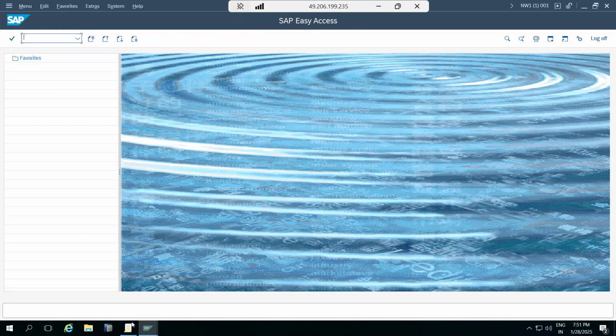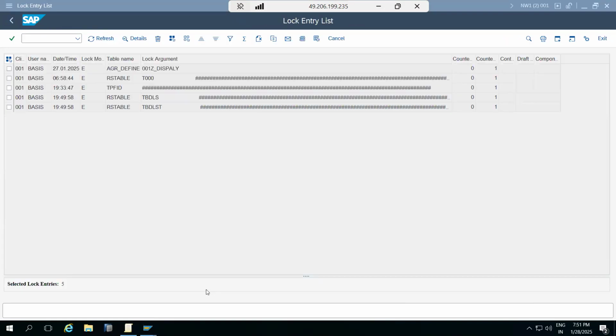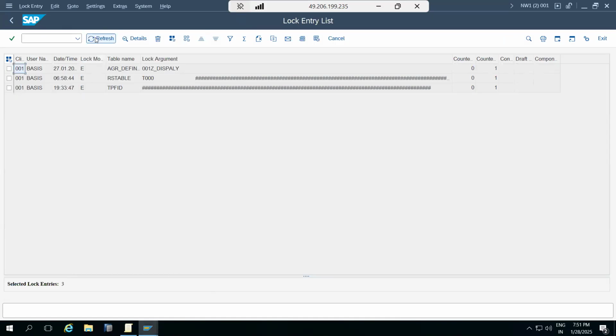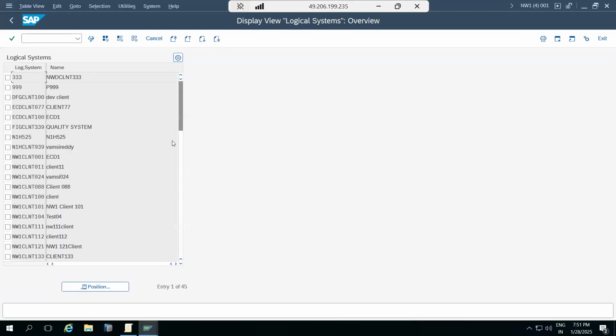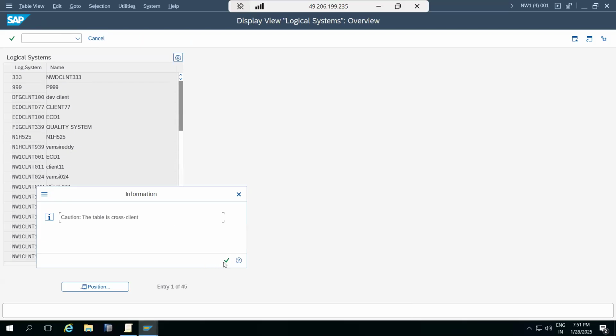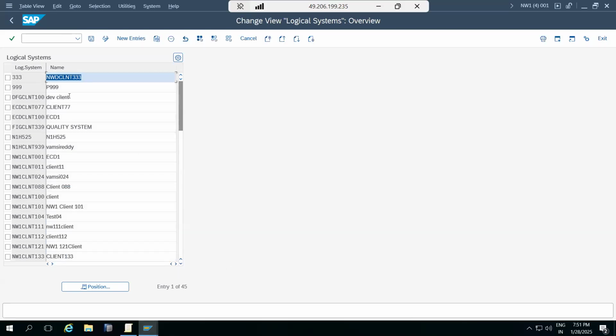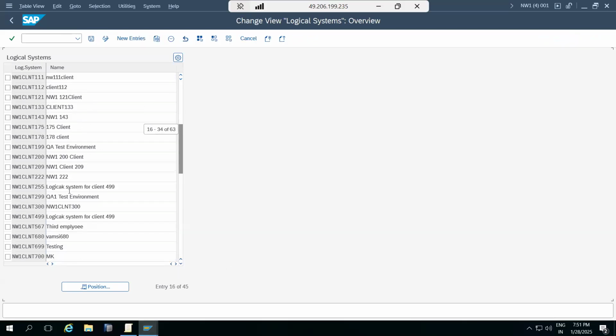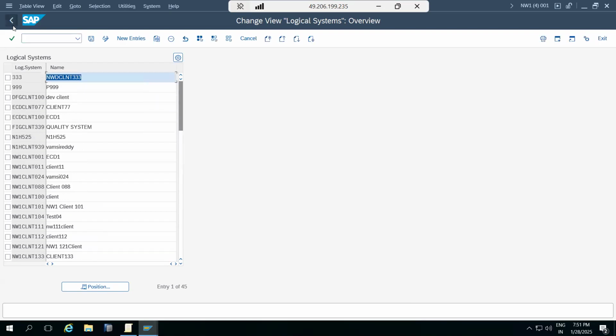Then immediately whenever he is back to normal, just click on refresh, and the two lock entries will be gone, which means the person has done his work, then another person can do that. After that, the same person can do the work here. Now you see, this person is able to edit the entries in the system, right?